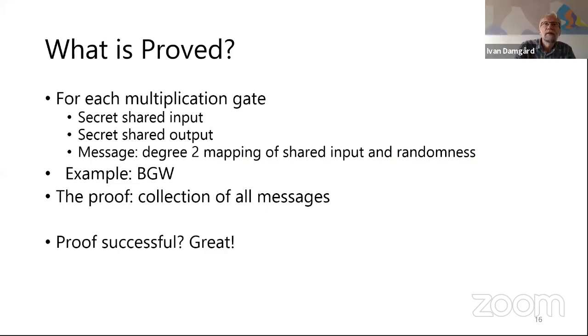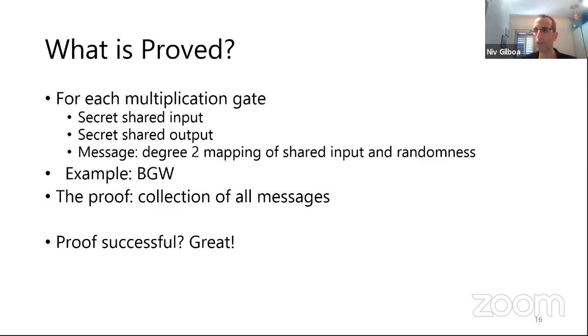Neil? Yeah. Just a small question here. If you go into one of these gates that are in the middle of the circuit somewhere, it's of course true that the inputs to that gate are secret shared, and so is the output. But there's no single prover who knows all those shares. So how does that fit with the model you described earlier? Because there you were saying that there was one prover who knows the secret.